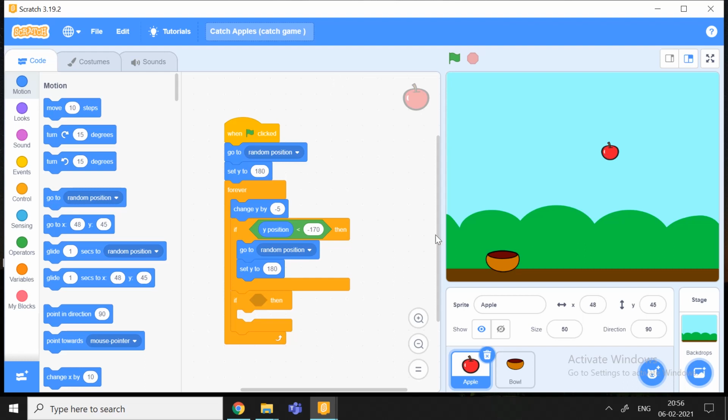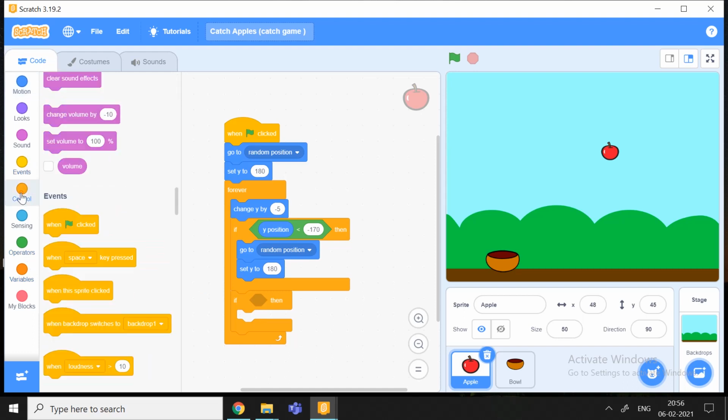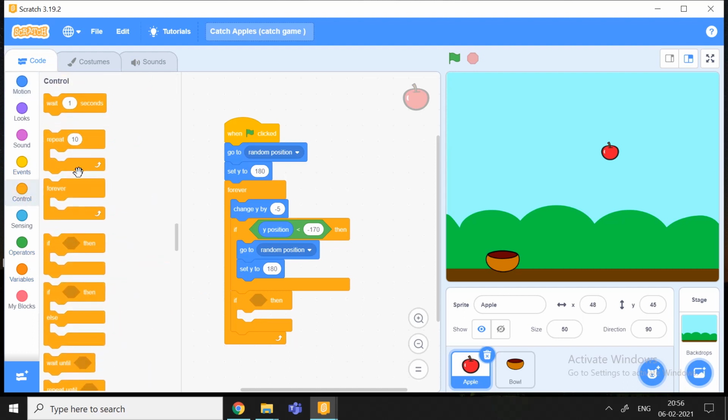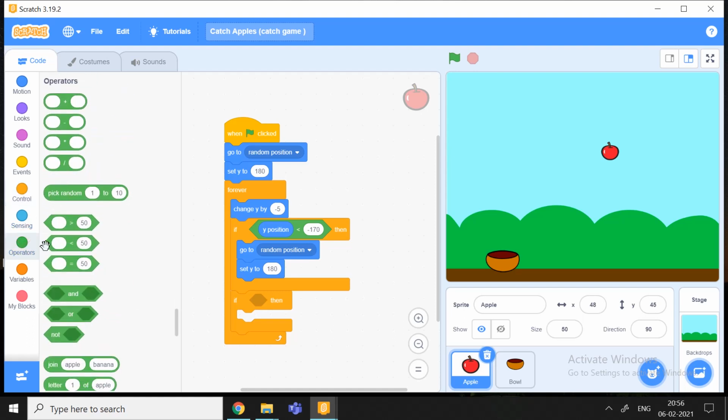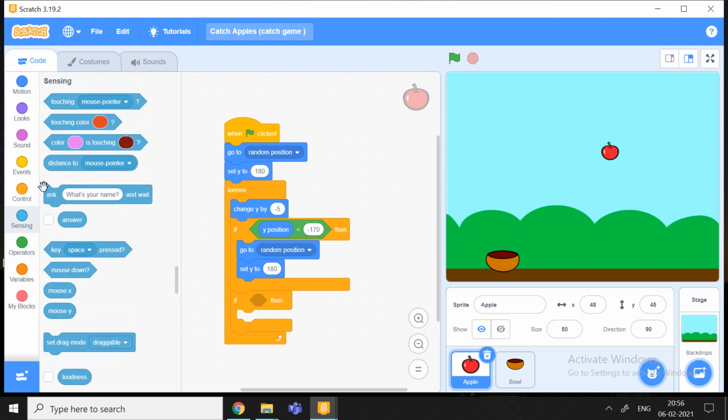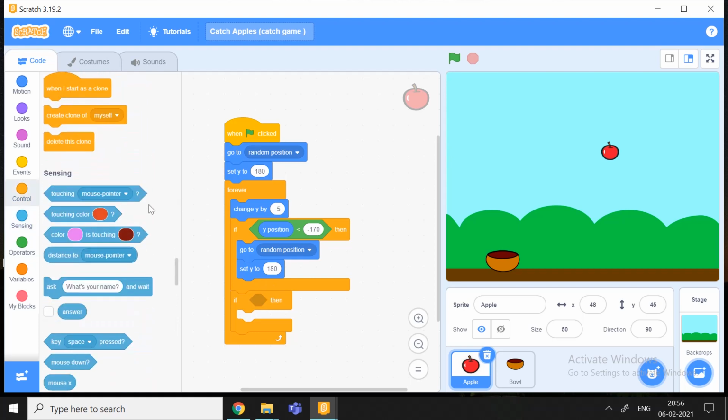Now you might be thinking, what's the second if then for, if we are done coding for the apple falling? We'll be using the second if then for the catching movement. So after it catches, what happens? We go to sensing and use if touching the bowl.